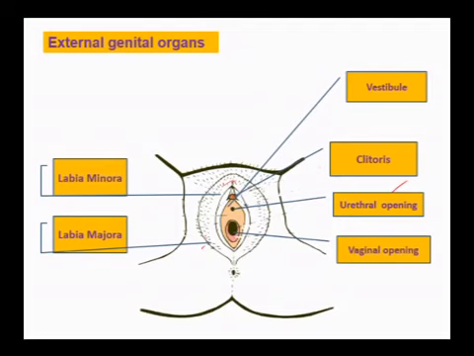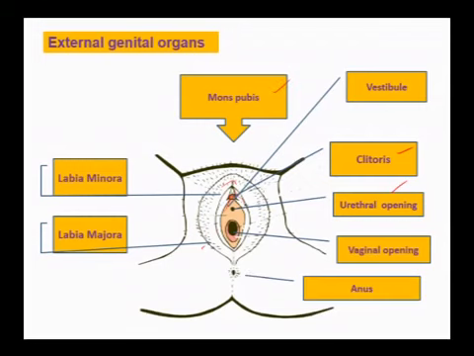This is the clitoris, in the anterior region where 2 labia minora fuse. There is a highly erectile tissue. This erectile tissue is called clitoris, and it is the sensitive part of the female reproductive system. Below the abdomen there is a rounded protuberance due to accumulation of fat. This is called mons pubis.